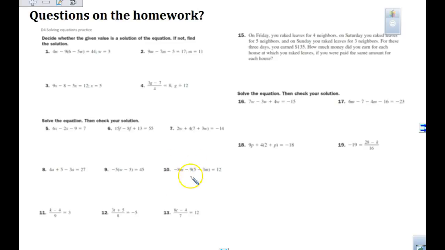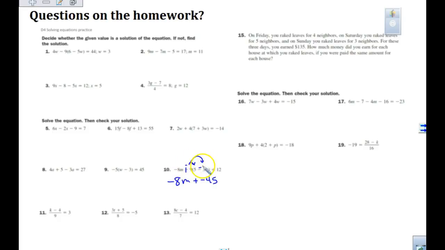Is you have to have this distributive property with this negative 9m. So I'm going to change it to plus a negative 9, and we are going to be taking the negative 9 times the 5 and times this negative 3m. So we start with negative 8m. When I take negative 9 times 5, negative 9 times 5 is going to give us a negative 45.